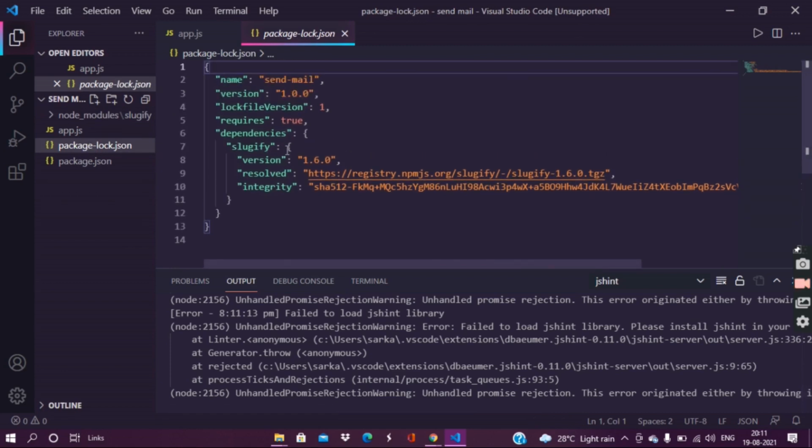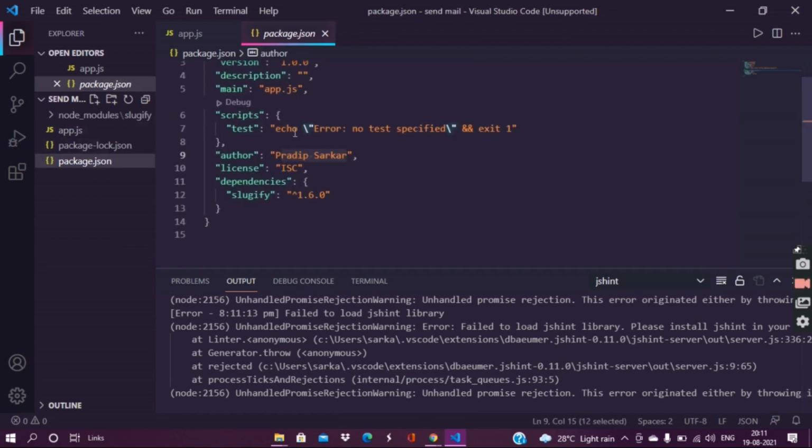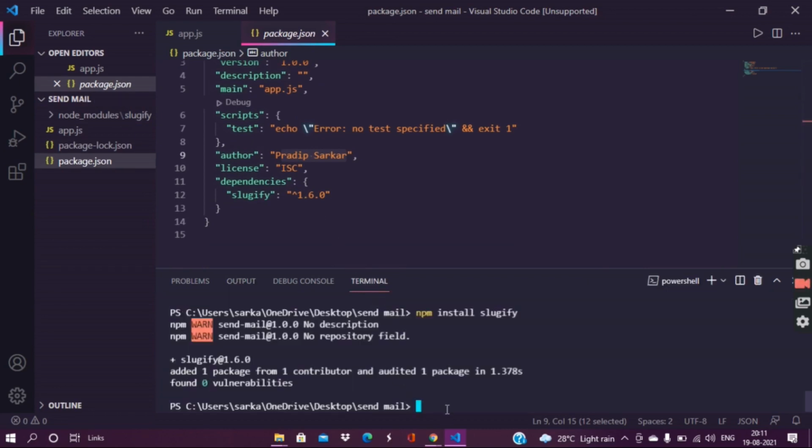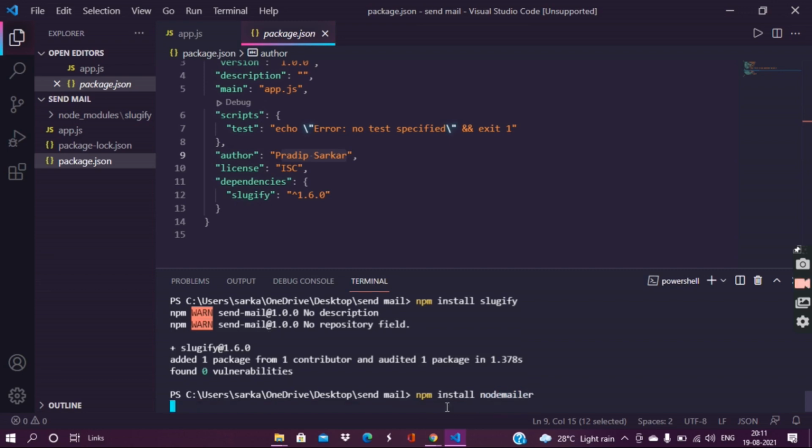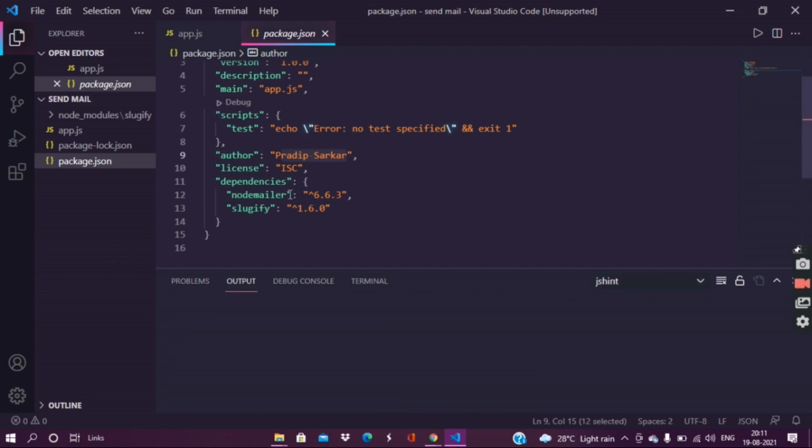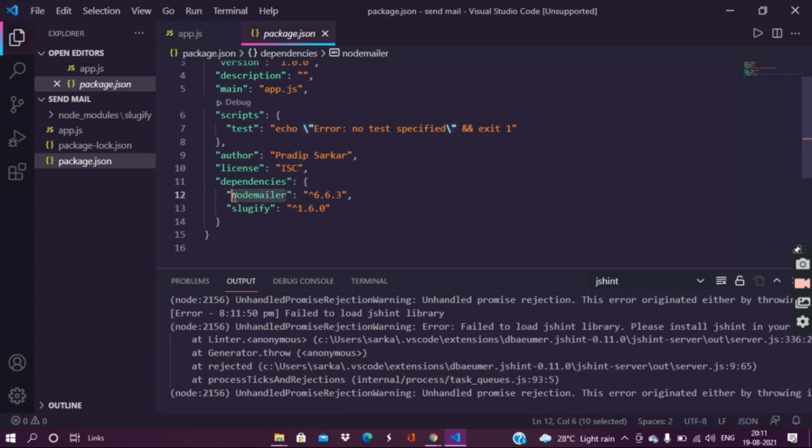Now you need to install nodemailer, because I'll send the mails by nodemailer. Just write npm install, or you can also write i, it will work, but I will write npm install nodemailer. You can see that it is installing nodemailer, and it also appears here. That means I successfully installed nodemailer.